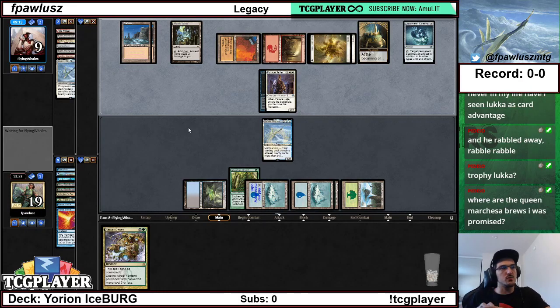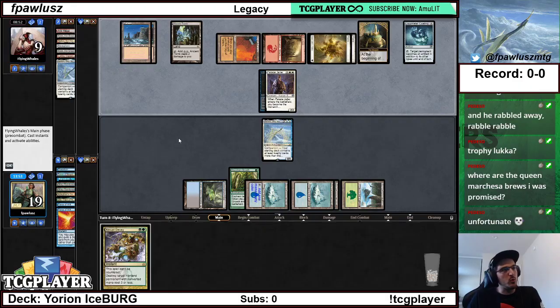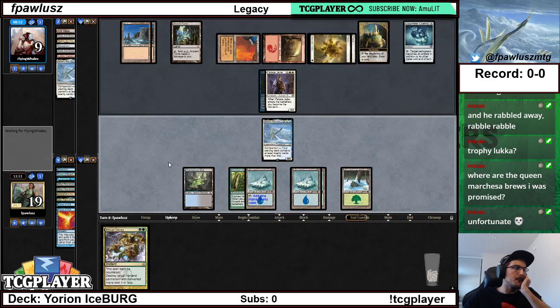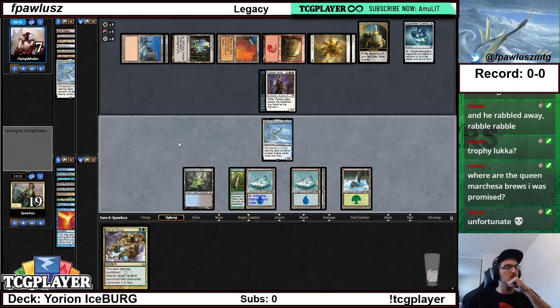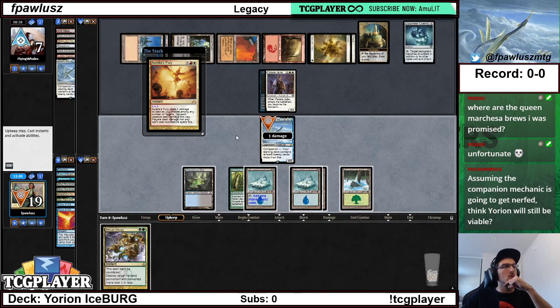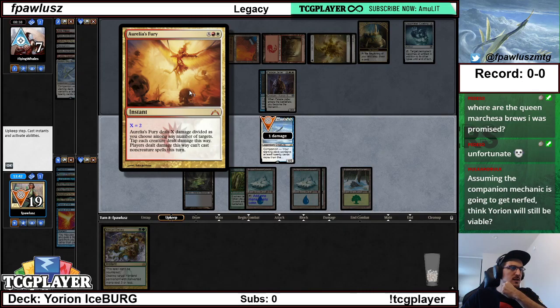My opponent says they can't beat 5 Force of Wills. One, two, three, four. Just four. I remember actually 4-1 on stream with Queen Marchesa, and I think a 5-0 with it once as well. I honestly don't remember. Four mana, what are we gonna do here? Assuming the companion mechanic is going to be nerfed, think Yorion will still be viable? Probably not.